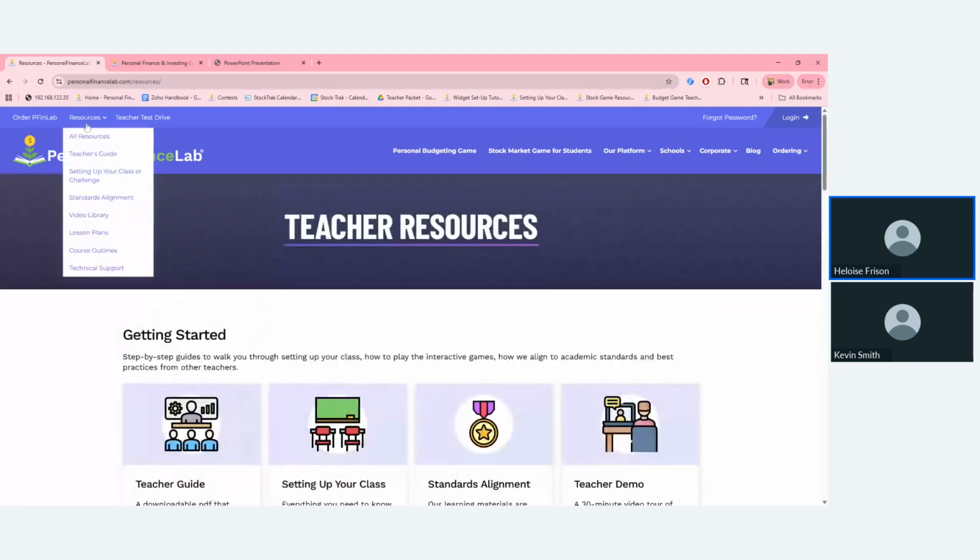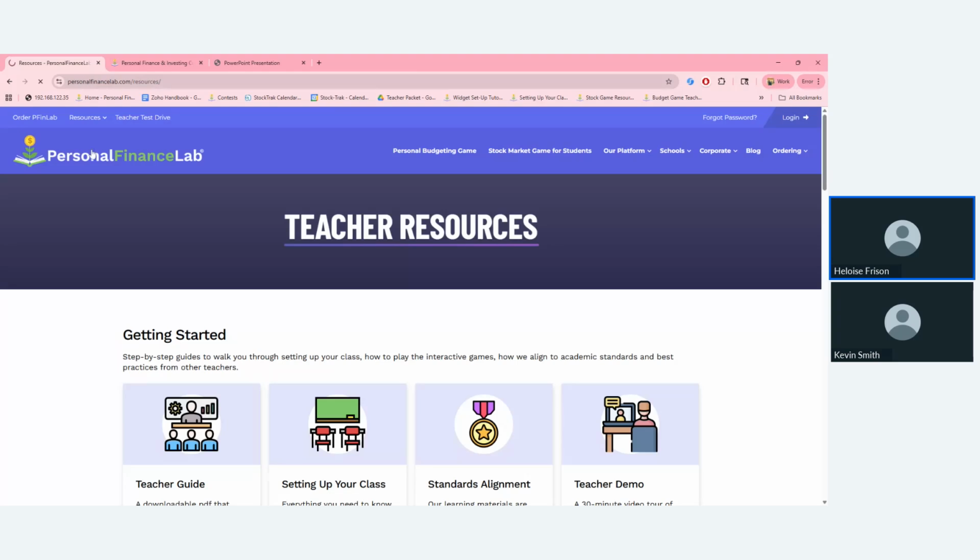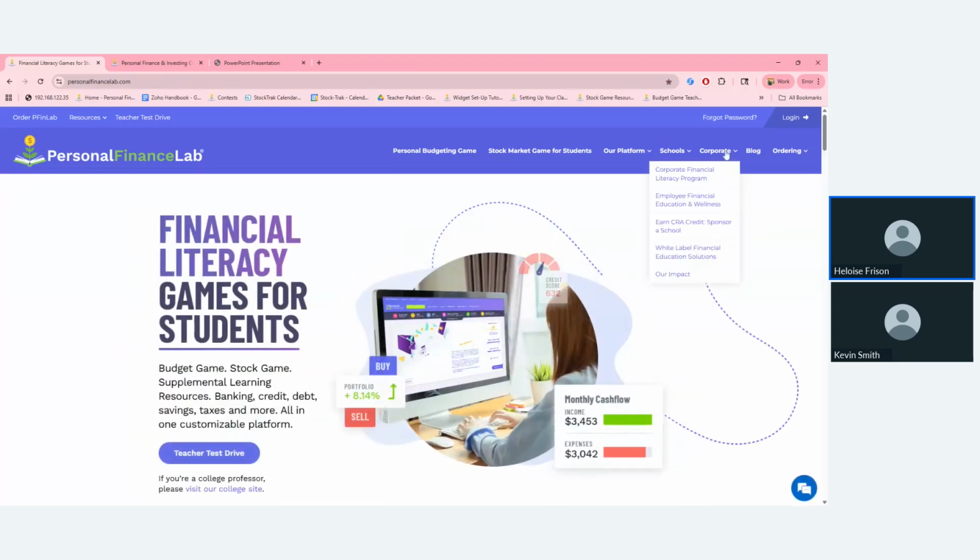Now, all these resources, like I said, are free, but they do point to content that's within our platform. If you're extra curious and you do want to browse all that content and see how it's useful to you, I invite you to sign up for a free demo account using the free teacher test drive link right here. It's all free. There's very little to do. You just sign up with your email address, and that gives you an account, and then you can enter a pre-set session, and you can click everywhere and browse everything, which is what we're going to look at here.